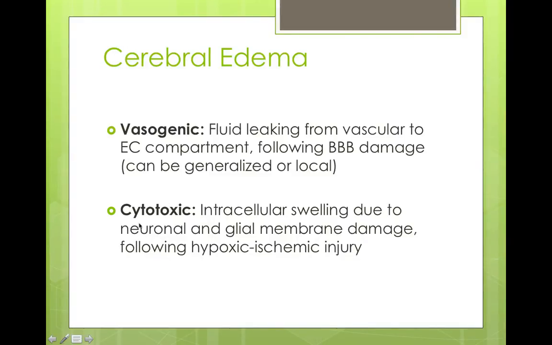So that's the same thing, but in the CNS tissue and CNS cells. So as you see, it says intracellular swelling due to the neural and glial damage, which is usually following hypoxic or ischemic injury. One more thing, we have to remember that hypoxia just gives you lack of oxygen, no ATP, and so on. Ischemic injury, no blood, no food, no energy, and so on and so on. Same thing, no energy, no ATP, as I already said.